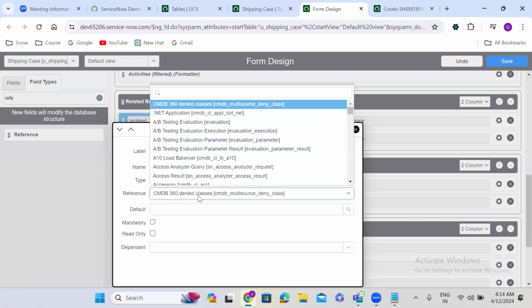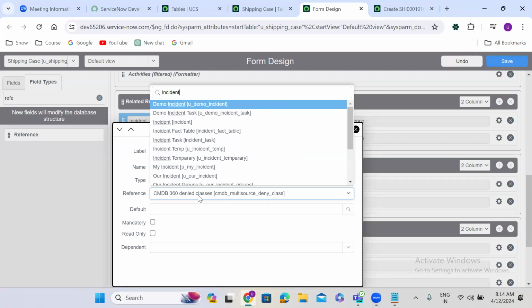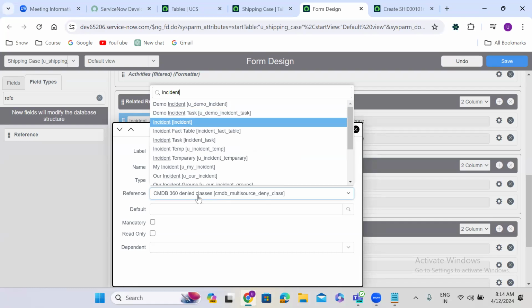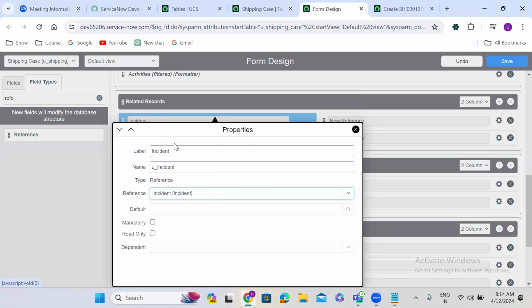I'm creating a field called incident. In the incident field, I am referencing incident table data. It is a reference field.